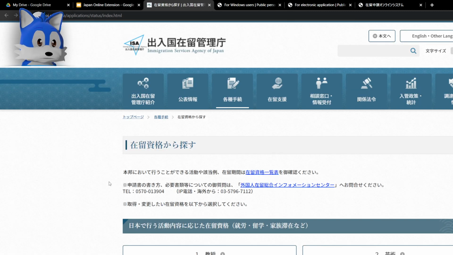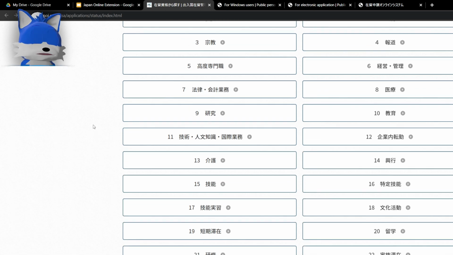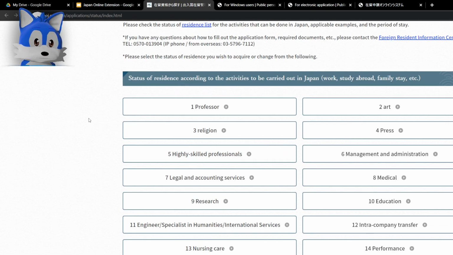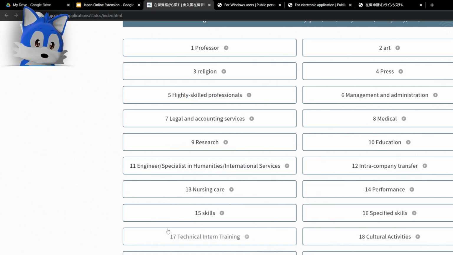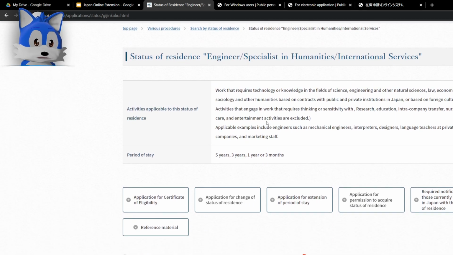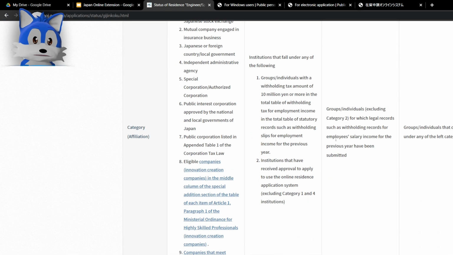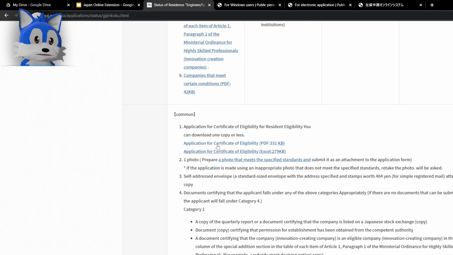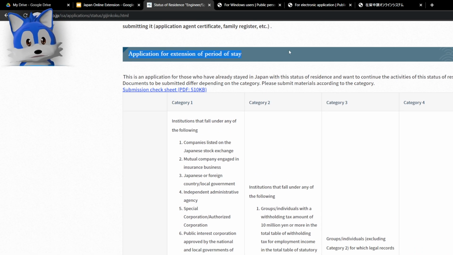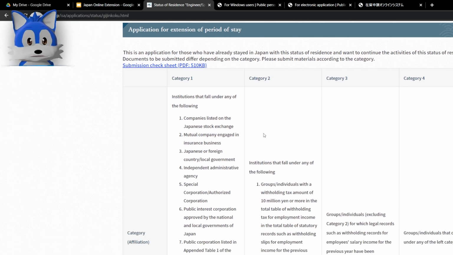Extension. Okay, so this is the traditional website that just shows you what documents you need. So, for example, if you are doing engineer, then this gives you information. This is not relevant specifically to the online system. This is even if you apply in person. This is basically what you need. So for example here, application for extension of period of stay.